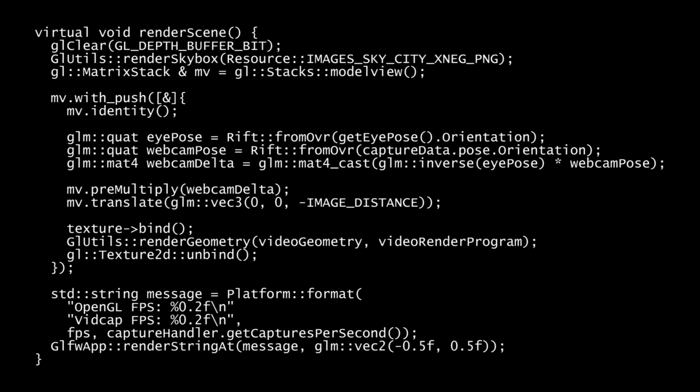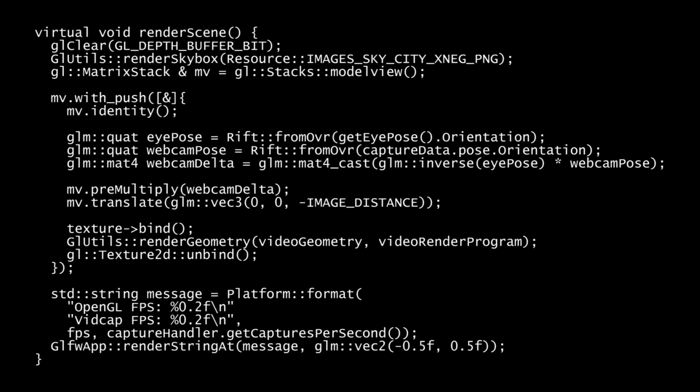Now, for any VR application, I always draw a skybox of some form. Having a background that fills as much of the field of view as possible, and which is perfectly responsive to head movements, or at least as perfectly as is achievable with the Rift, provides a good baseline in terms of VR presence and comfort. Webcams typically don't have the kind of performance that you'd need to provide a good VR experience with the captured image alone, so having this background improves presence and reduces the chance for motion sickness.